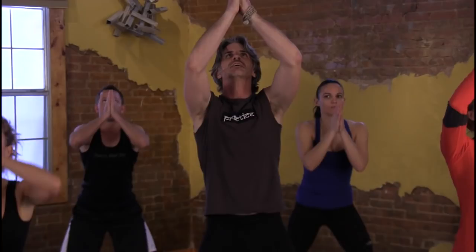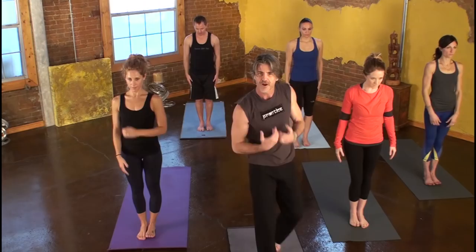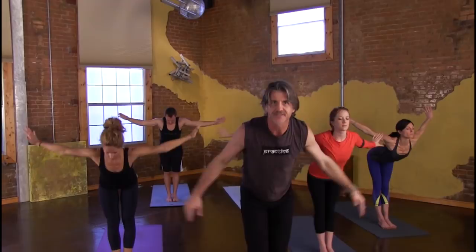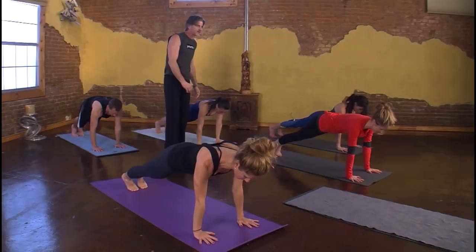With that little resolution, that bit of clarity, on the inhale, simply straighten the legs, fingertips extend high. On the exhale, reach to the sides of the room and allow the hands to drift to thighs. This will leave that heart nice and open. Simply bring the feet together. Strong legs, single breath — inhale, reach out, reach up. On the exhale, swan dive forward, chest leading the way. Inhale, crown the head to the front of the room. On the exhale, plant the hands, walk, jump, or slowly float the feet back.